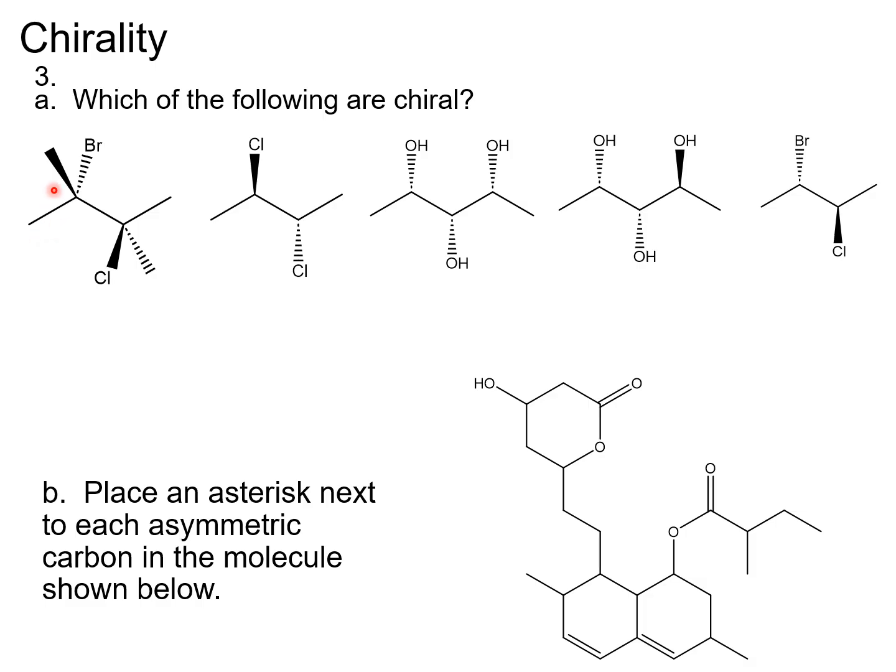So this is not an asymmetric center, even though I'm drawing the dashes and wedge, because this is a methyl, this is a methyl. When I redraw this, I'm going to be able to get the exact same molecule. I did it again on the other position as well. So this is a CH3, this is a CH3, so neither of these positions are asymmetric centers. And so that's why this one would be achiral.